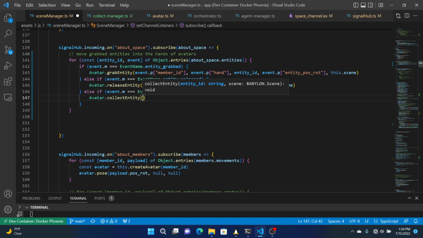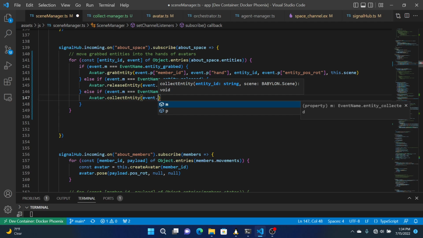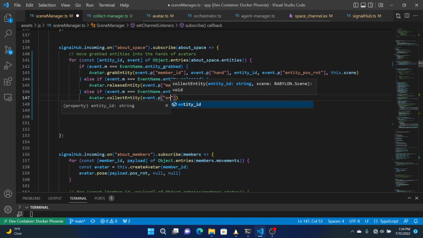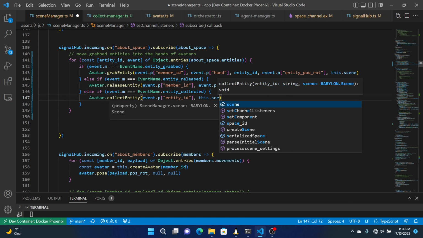Because then you can update their state. I don't know yet. Let's see. So event payload entity ID and this scene.